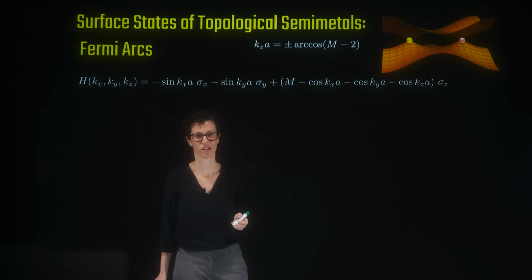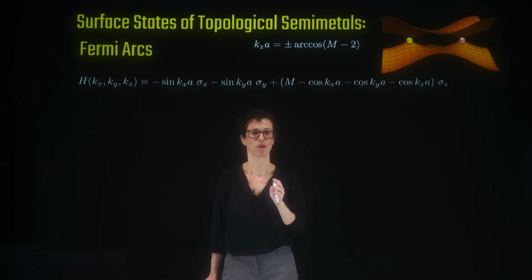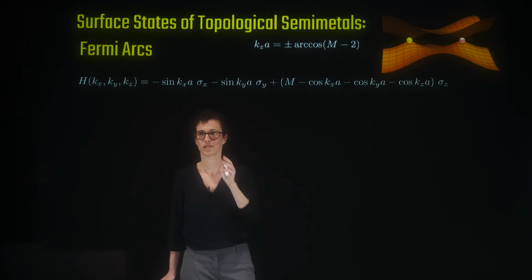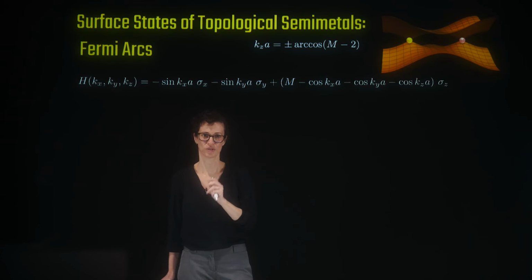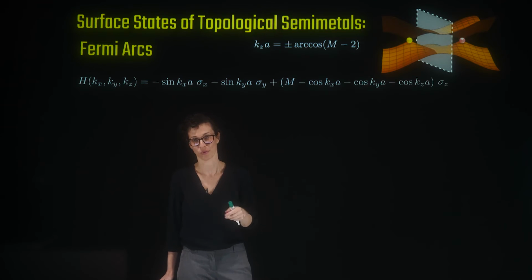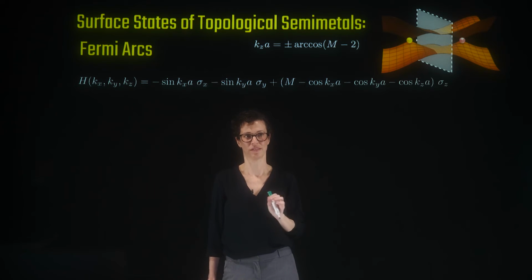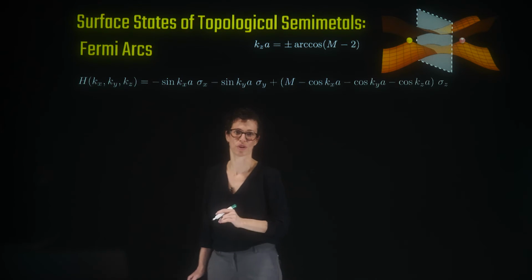These Weyl points are separated along the kz direction. So you can consider this three-dimensional model, but you can also look at it a little bit differently. Namely, you can think about it as a stack of two-dimensional models. Let's freeze the kz coordinate and consider it a parameter of the model. For each kz, what we essentially have is a two-band model which is two-dimensional and has a finite gap. This is true as long as kz doesn't coincide with a band touching point. The size of the gap is not really important.